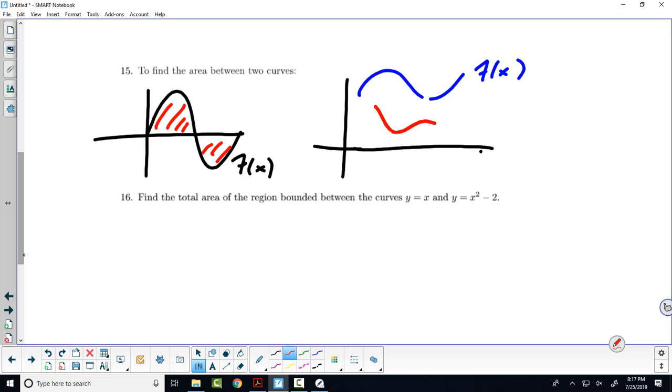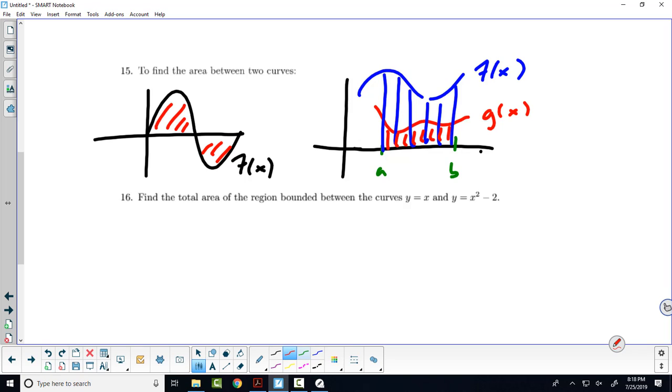We've got the curve g of x. If we want to find this net area between a and b, the way we could do it is, let me just show you the logical answer, and then we'll shortcut that. The logical answer says first compute this area right here, which is the area between f of x and the x-axis, and then compute this area right here, and then subtract the red area from the blue area, and we'll have the area between the two curves.